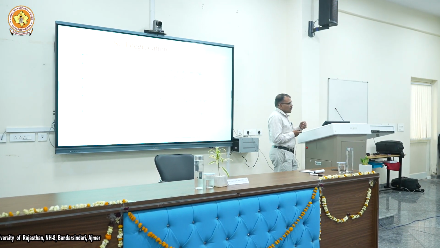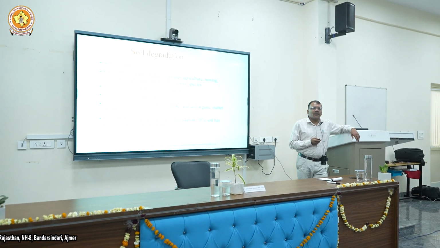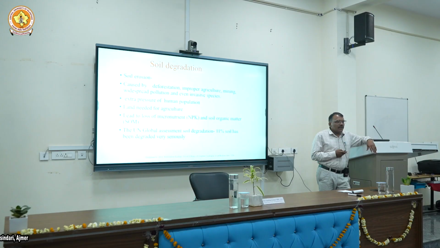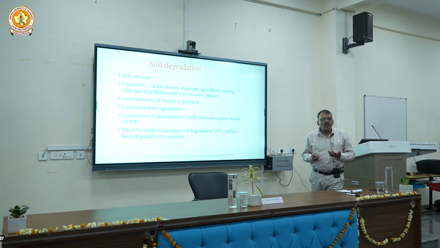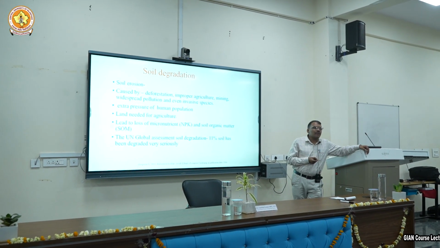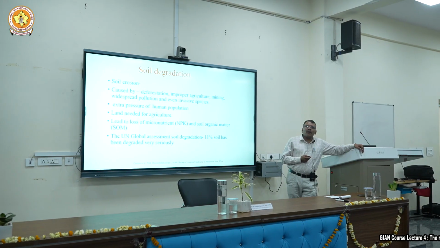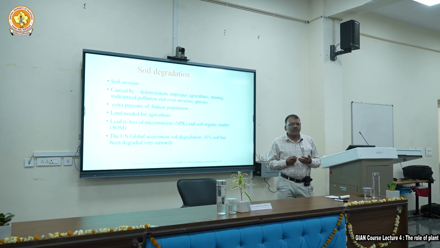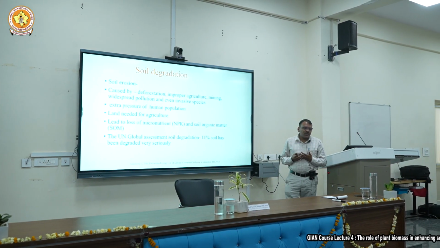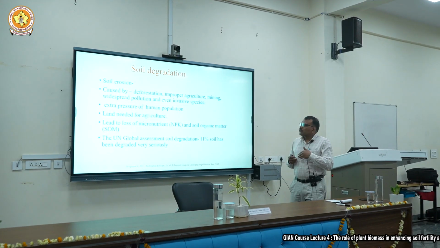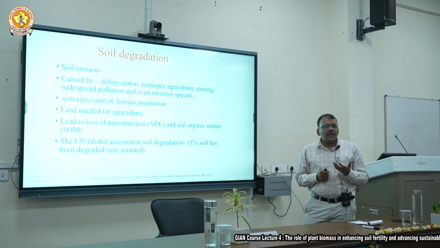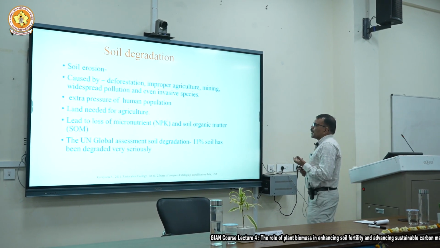So we do know, if you take the example of the carrying capacity of the earth, it is 3.5 billion people who can be sustained on the living planet, that much amount of resources is available on the living planet Earth. However, we have a surplus population. Currently, we have 8.5 billion human beings on the living planet Earth. So how to deal with that extra pressure? We need to think about giving a solution to such a problem. I would say the agriculture sector will provide the solution to that kind of problem.